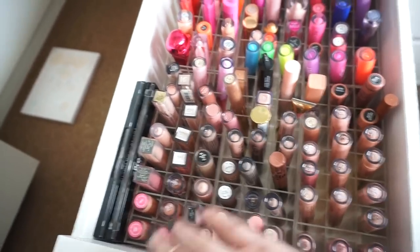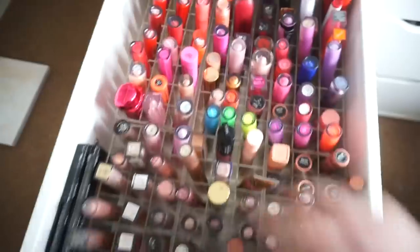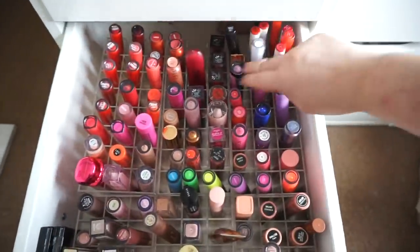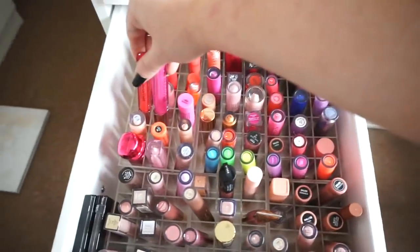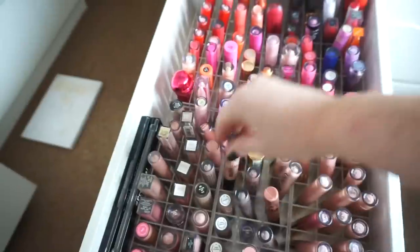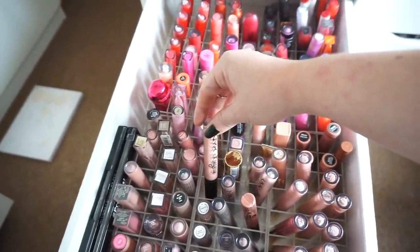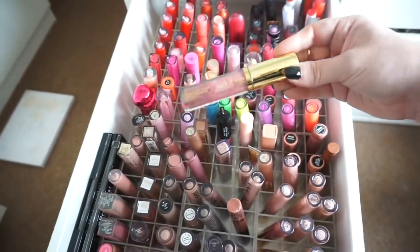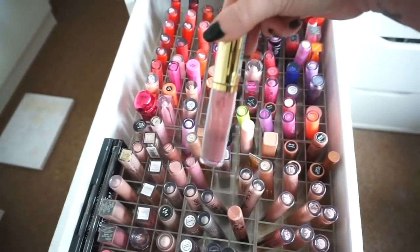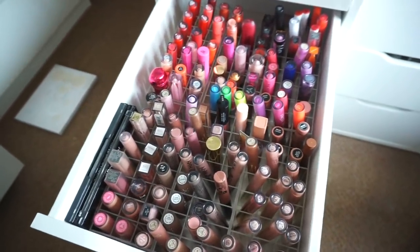So these are all my Colourpop ones. I have a couple of Kylie Cosmetics, three Jeffree Star ones that I just use off camera to get them used up, a lot of red Colourpop liquid lipsticks, Deck of Scarlet, a lot of Makeup Revolution. I have a lot of these NYX Lip Lingerie ones that I probably should actually bin but I still use every now and again. This is a Milani lip gloss that I actually use quite a lot. Honestly I use so much makeup off camera that you don't get to see.